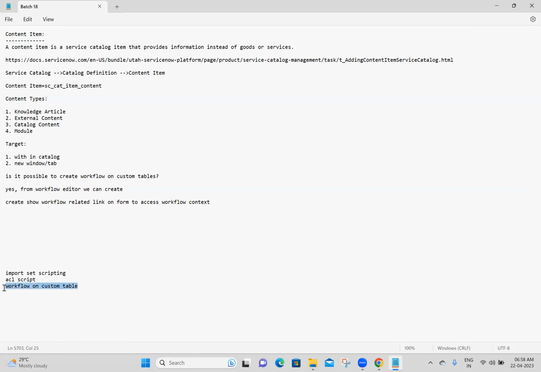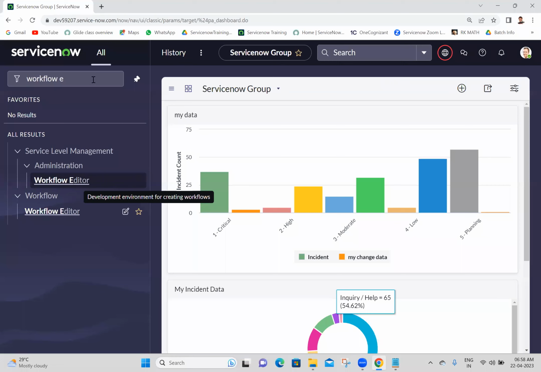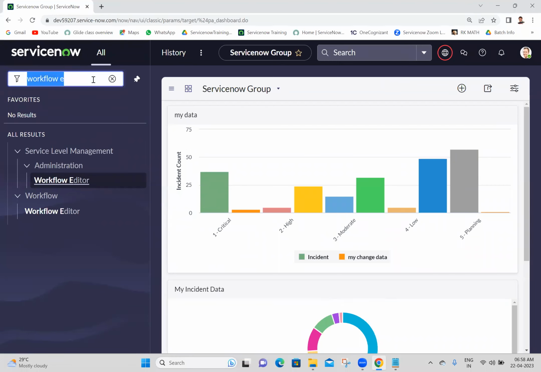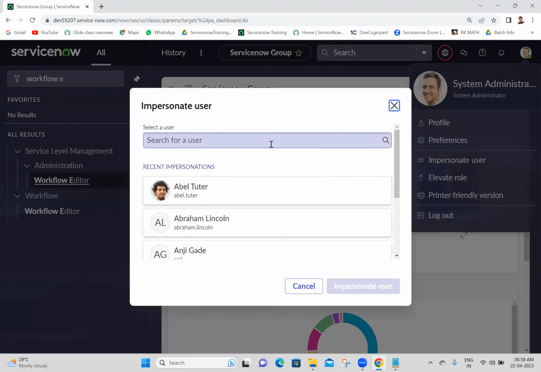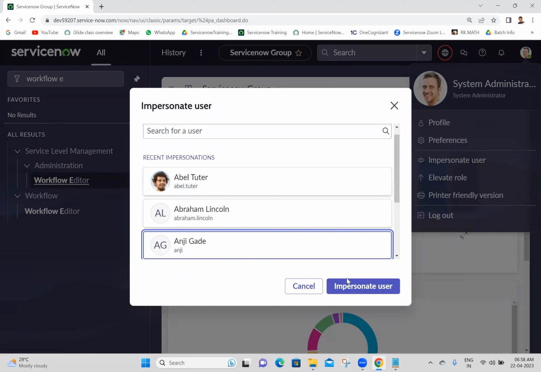Saving it. I'm closing all the tables. Next, I'm going to impersonate ng user to check whether ng user has access to my parent table or not. Okay. Now I'm impersonating the user.